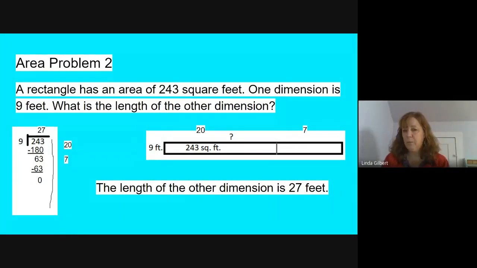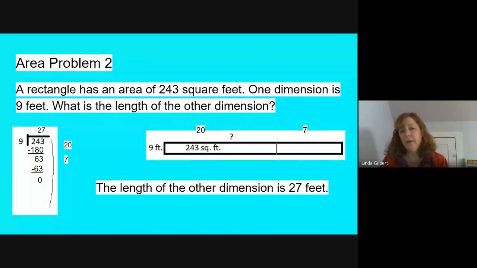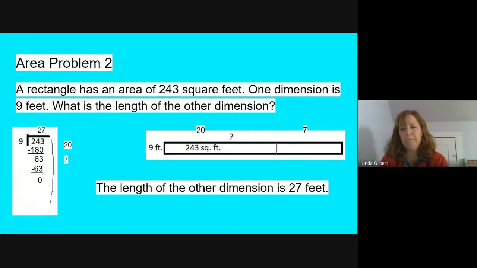So do you have to times 9 times 9? No, you have to do the length times the width, and you use those two because if you picture the squares in rows and columns, the 9 feet tells you how many rows there'll be, and the 27 is how many are in each row. Okay. So you do the length plus the width times, yep.